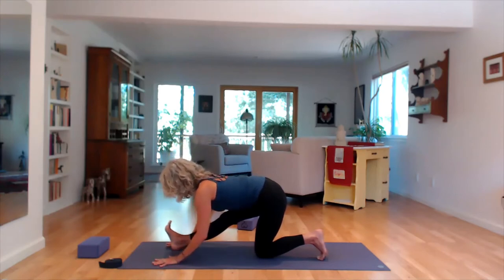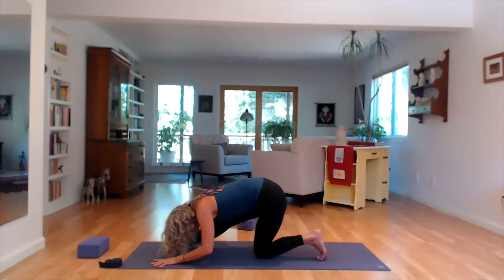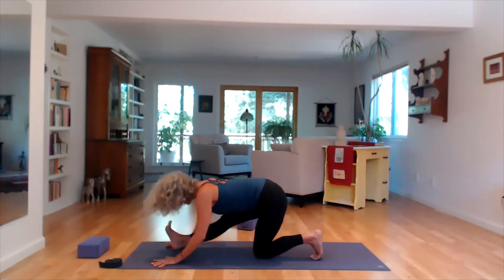Maybe you play with folding it in, but keep drawing the tailbone, the groins back, crown of the head forward, and offering breath to that right hamstring. Seeing what's right here. And then on an inhale, come back up.